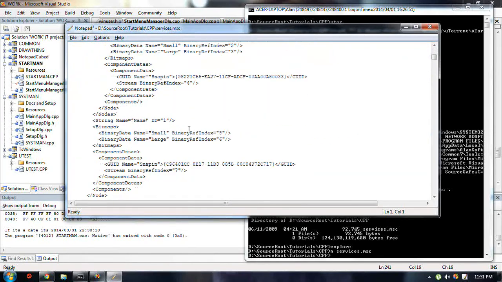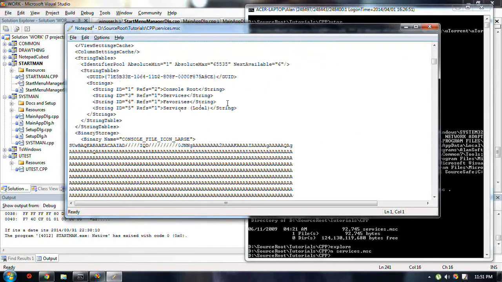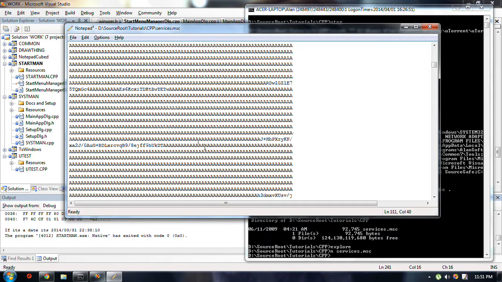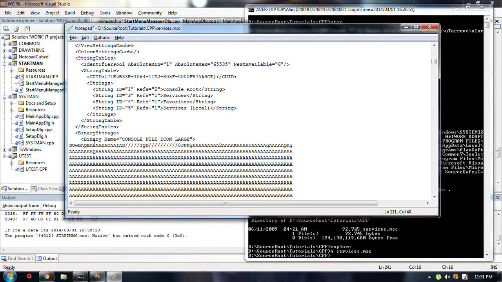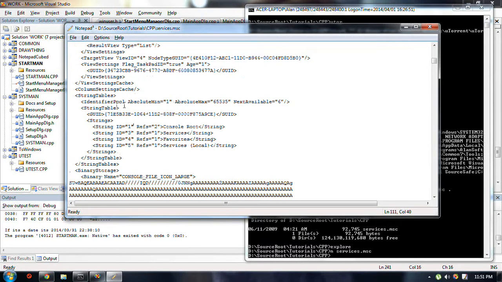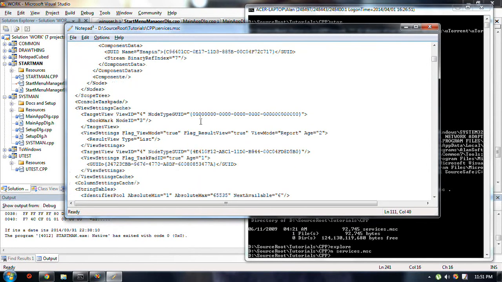Now, I used to have a class for dealing with XML files. This is not, I don't believe this is the icon that we're seeing. It could be, but I doubt it.